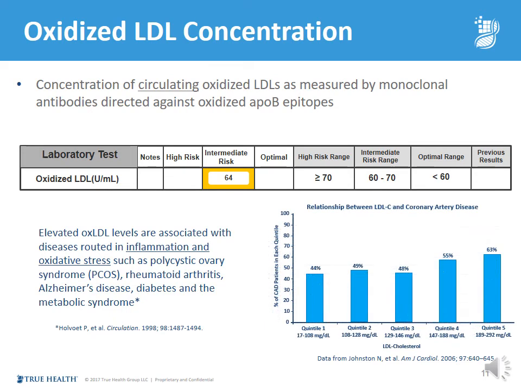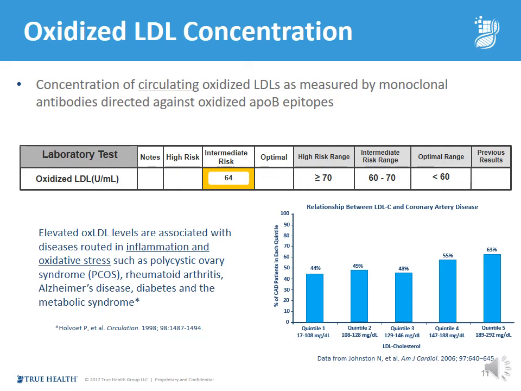However, compare that to Ox-LDL versus LDL cholesterol, relating it to percentage of patients with coronary artery disease. The association was much stronger with the oxidized LDL in a linear fashion, and it doesn't look like there's much relationship at all to LDL cholesterol. And we've known that from previous studies. That's why many of us use ApoB or LDL particle counts as a better diagnostic marker of atherogenesis than LDL cholesterol.